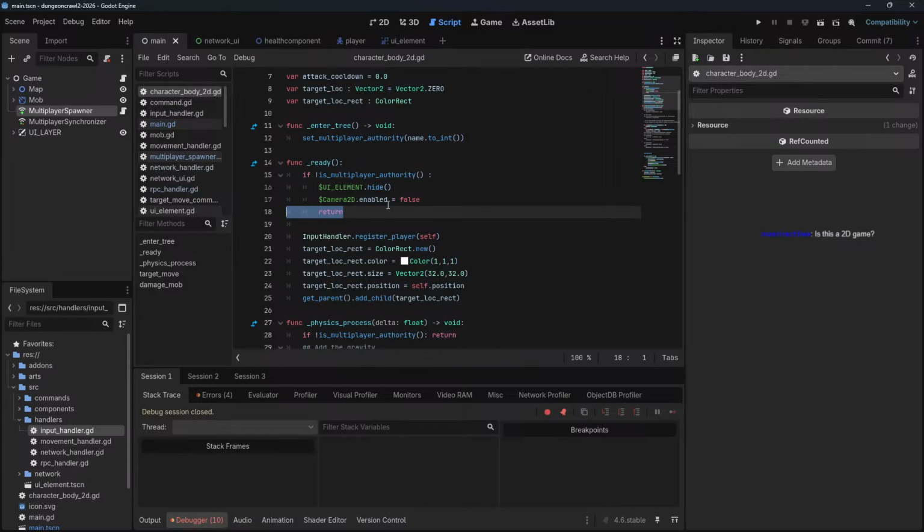Okay. And the solution I want is that the server is the multiplayer authority for the player. That's the solution I want.